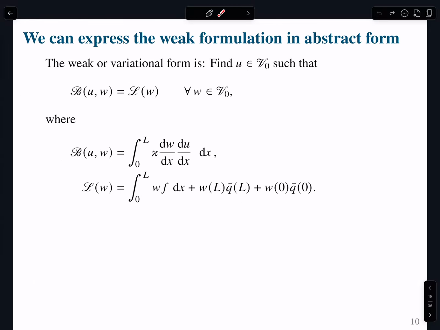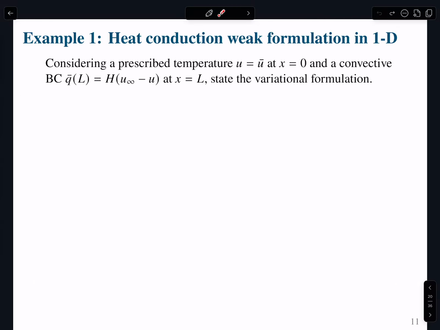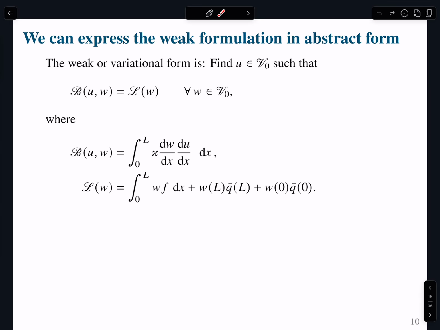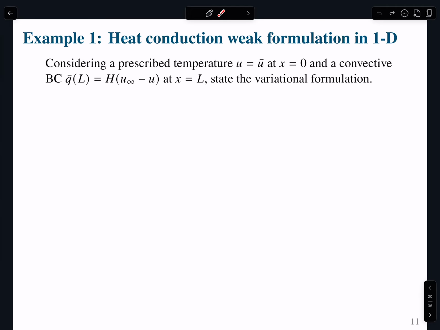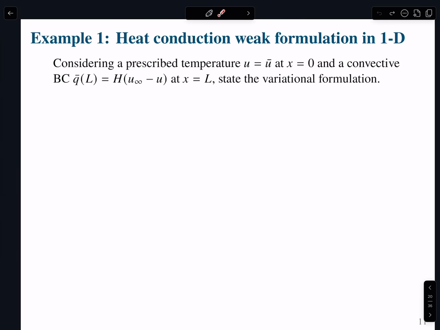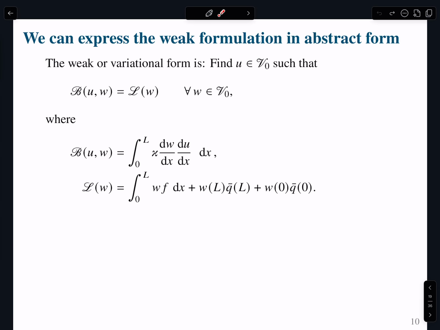Okay. So let's look at an example to derive the weak formulation. And well, we derived the weak formulation here, but just to make it more interesting, let's assume that now I'm prescribing a convective type of boundary condition at one end. So I say, well, I have my bar, and I want to set the temperature to U bar, not to 0, but to U bar. So basically, I cannot find U in V naught, because if you remember, V naught had to be equal to 0 at the Dirichlet boundary condition, so I'm not interested in that case anymore. I have a U bar, and we did a little trick for the elasticity case. If you recall, we defined this so-called linear variety, which was a translation of a space by a constant function that satisfied the Dirichlet boundary condition. We're going to apply the same trick here.